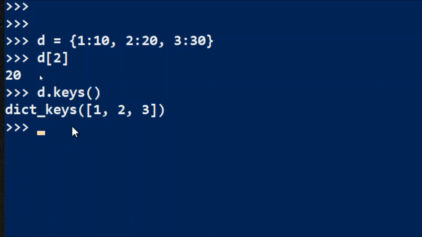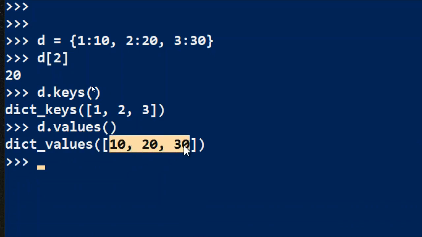So when you press enter key, it shows all the keys of the dictionary, and right now its data type is dict_keys. Don't bother much about this type, dict keys. Just remember that if you want to fetch all the keys from the dictionary, you have this function. Similarly, if you want to fetch all the values from the dictionary, you have a function values. So you write d dot values and you will have all the values displayed in front of you.